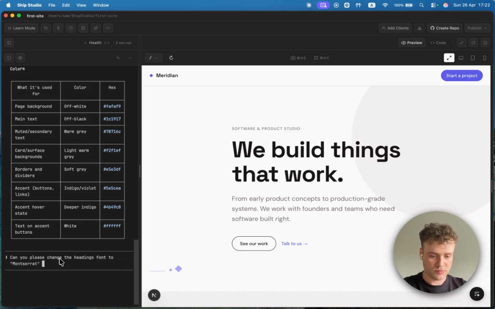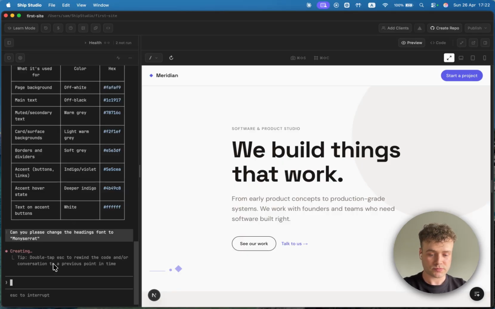I think that's how you spell it, but even if it's misspelled, in fact, I'll show you. Let's say we spell this completely wrong. I just want to test if it's going to detect Montserrat.